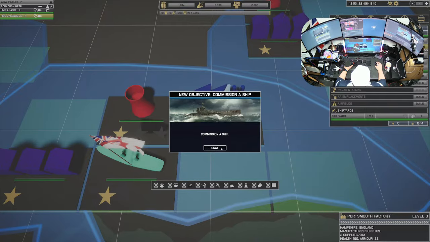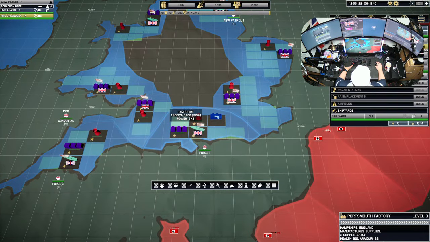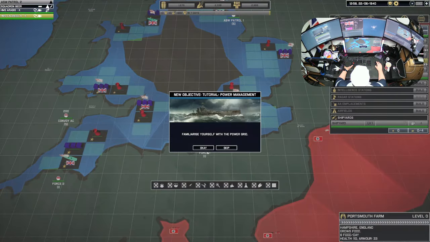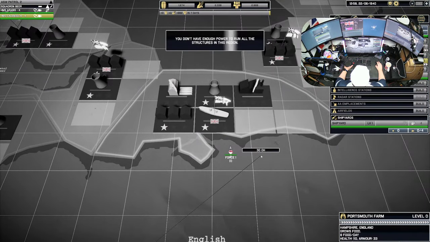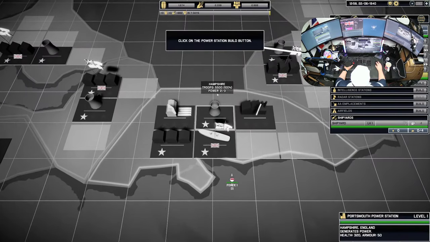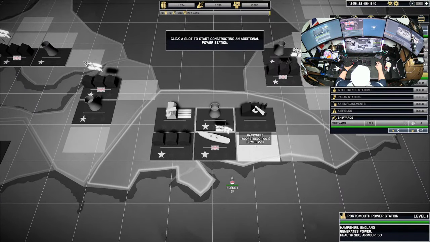So now I need to build a farm, commission a ship. So click on Build Farm, and you'll notice up here on the top left, every time I build something, the number of supplies we have goes down. You don't have enough power to run all the structures in this region. Click on the Power Station Build button. Click a slot to start constructing an additional power station.